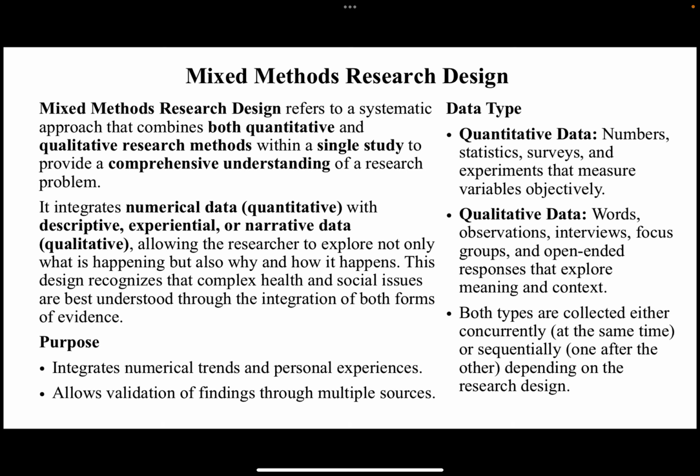Is that okay? But then mixed method research design combines both quantitative and qualitative research methods within a single study to provide comprehensive understanding of a research problem. Okay, good. So this brings us to the end of the main types of research design. In our next video, we would focus on the other types of research design. These three are the main types of research design.